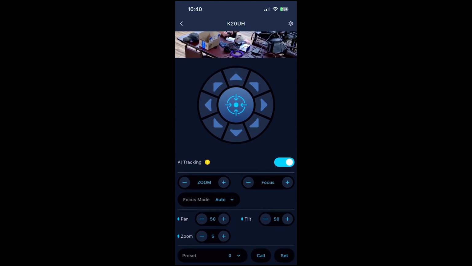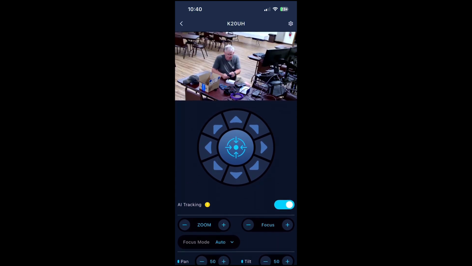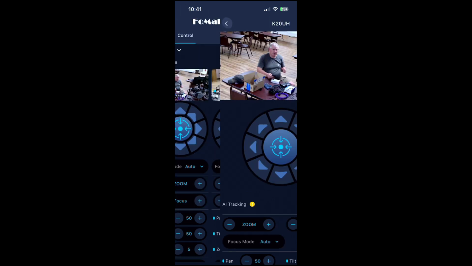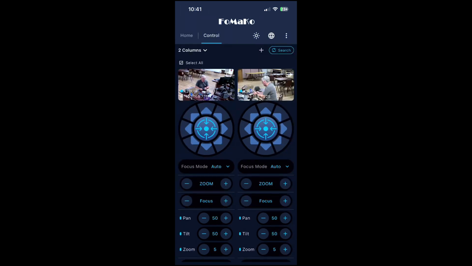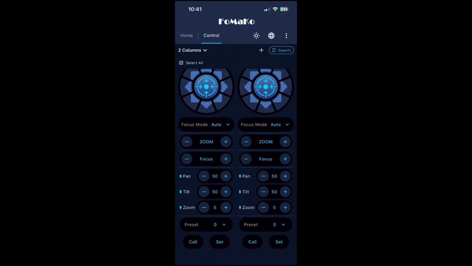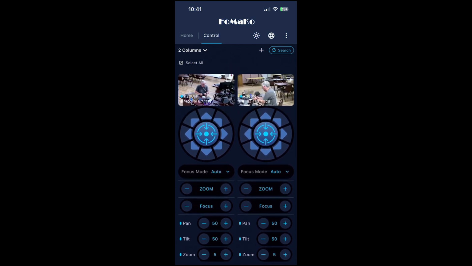I can turn the auto tracking right here where the blue button is. I can turn that on and off. And that's really the thing that I'm really excited about, because my cameras in the sanctuary tend to be around the corner, and I may not be able to get to them by using a remote. So you got the remote. You can use your auto tracking with the remote. You can use a PTZ controller from FoMaKo and type in the codes, and that's great. But you can also do it right here and turn it on and off. And so you can control all your speeds here.